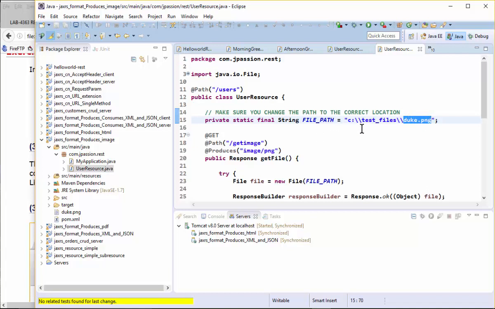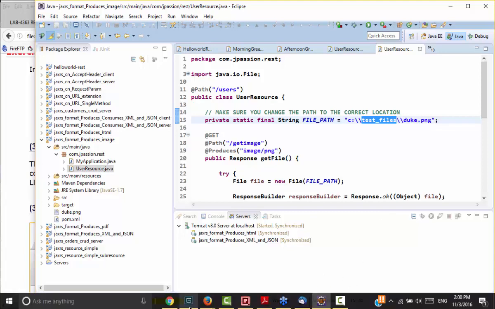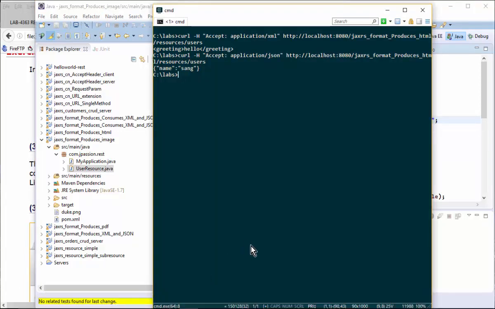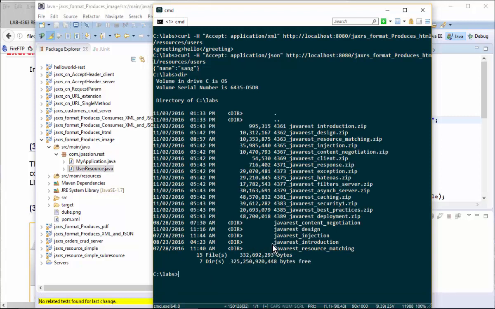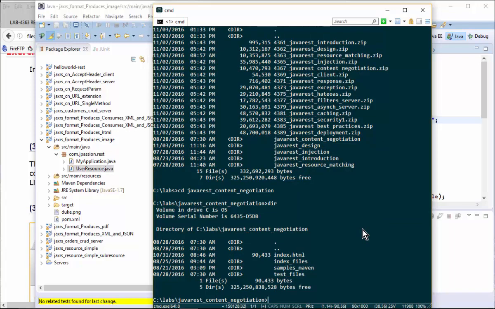The first thing you have to do is create a directory called test files and copy the image files that are provided in this zip file. So what I mean is, go to content negotiation, and you are going to see test files. So here, test files.